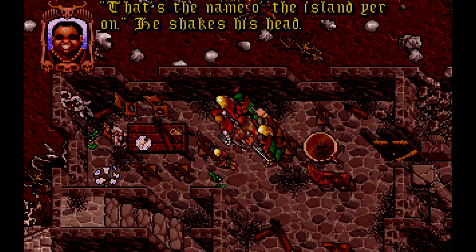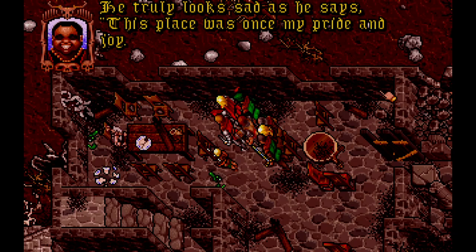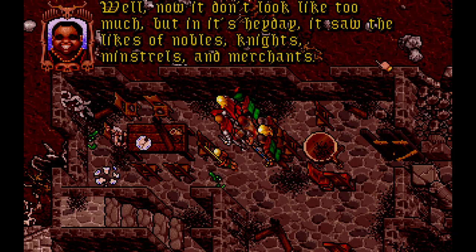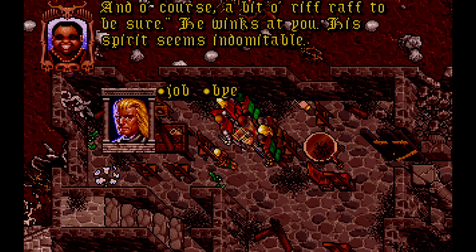What of Skara Brae? "That's the name of the island you're on." He shakes his head. And tell me about your bar. He truly looks sad as he says, "This place was once my pride and joy. The keg was known all around Britannia, and a few other places too. Well, now it don't look like too much, but in its heyday it saw the likes of nobles, knights, minstrels, and merchants. And of course, a bit of riffraff to be sure." He winks at you. His spirit seems indomitable.